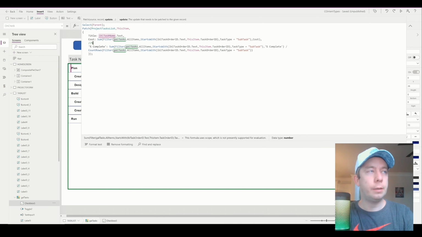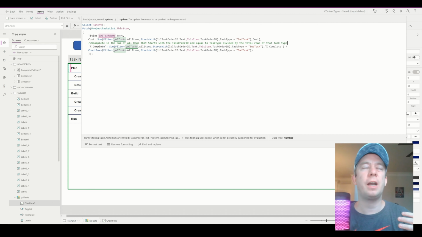You know, %complete is the sum of all rows that start with the task order ID and equal to task name or task type divided by the total rows of that task type.